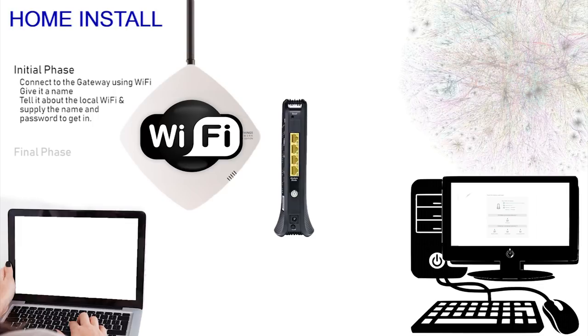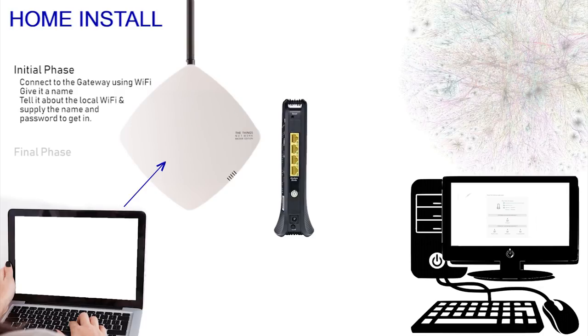Take your laptop and disconnect it from your home router Wi-Fi. Set the laptop to search for new access points, and the gateway should appear as the Things gateway, followed by a 12-digit hex address. Associate with the gateway. The default password is "thethings", all in lowercase, and the connection should be complete. Don't worry about warnings about there being no internet access. The gateway is currently on its own. The purpose of this initial stage is to connect the gateway to local sources of internet connection.